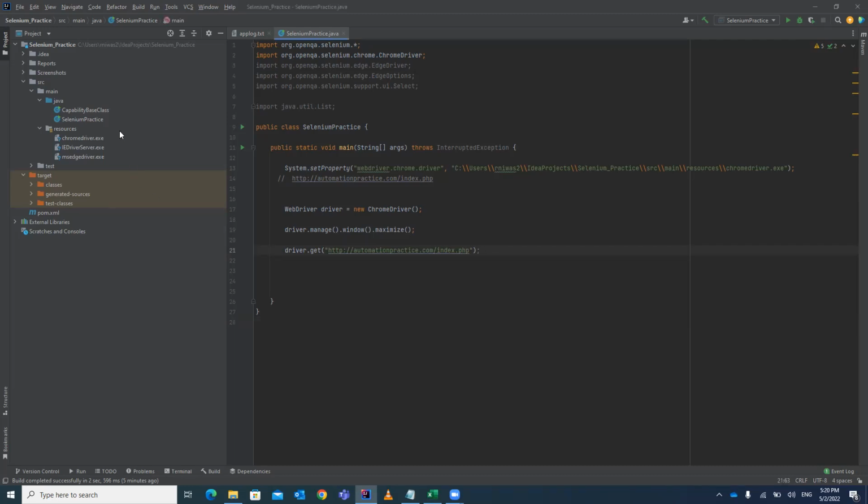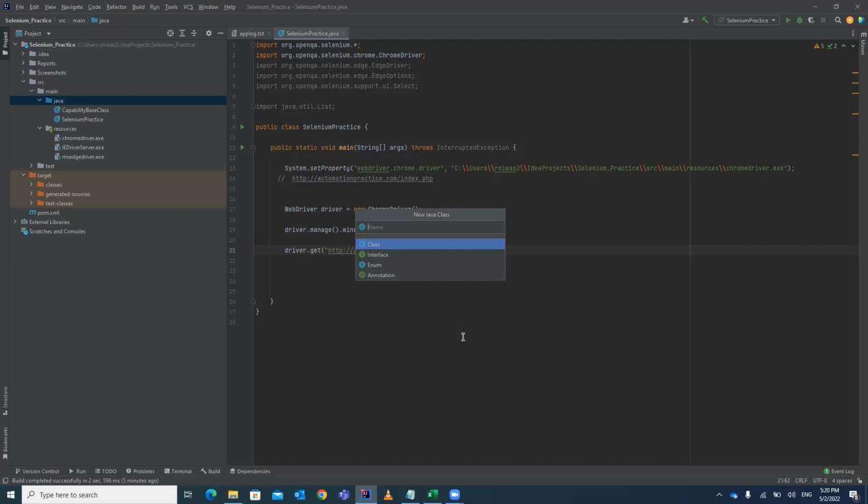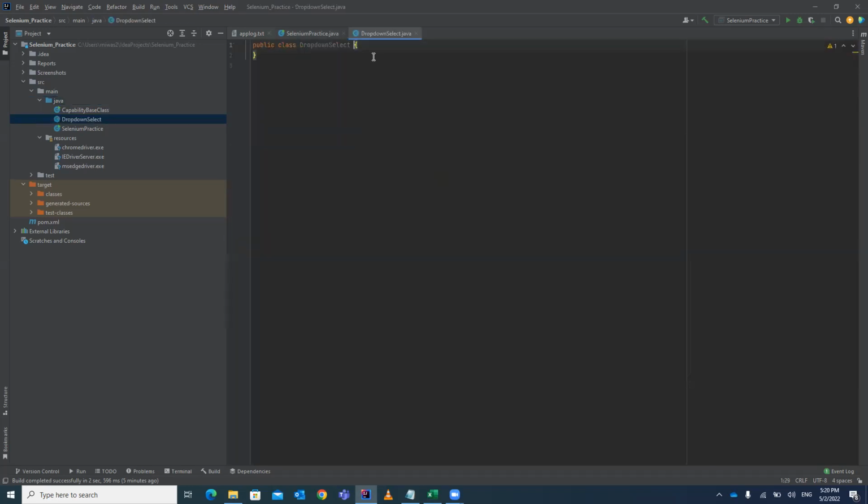So first of all, for that we will be creating one Java class. Just go and create a Java class with the name DropDownSelect. After creating the class I will be creating one main method in that.